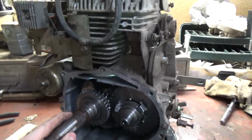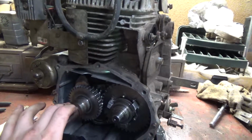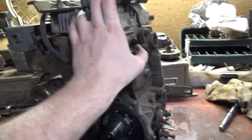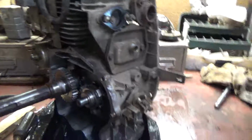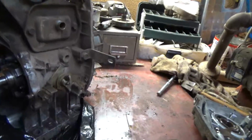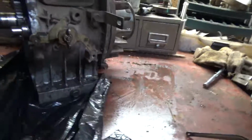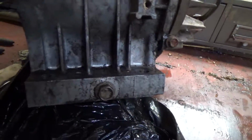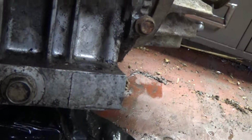I didn't finish what I was saying. I kind of rambled off. I didn't get to finish what I was saying before about the guy throwing this engine into the trailer. The guy didn't realize what the engine was, I guess, and threw this engine into the trailer. I don't know if he actually threw it, but I'm guessing that's what happened, because when I found it on the trailer, it looked like it was thrown in there. You can see, it's a tiny little crack. I think that's it, it's kind of dirty. You can see inside of the crankcase.